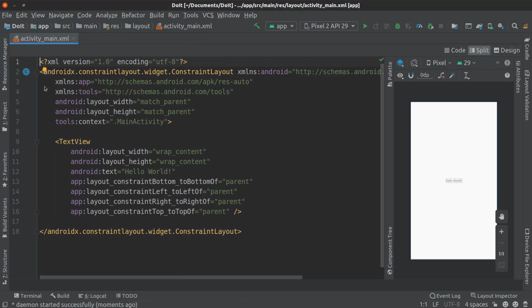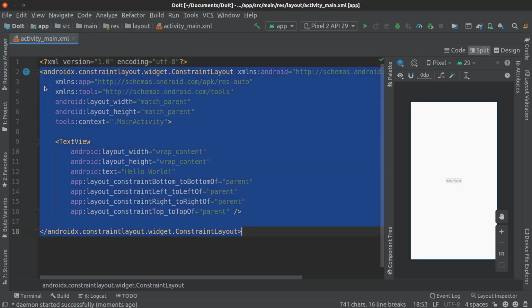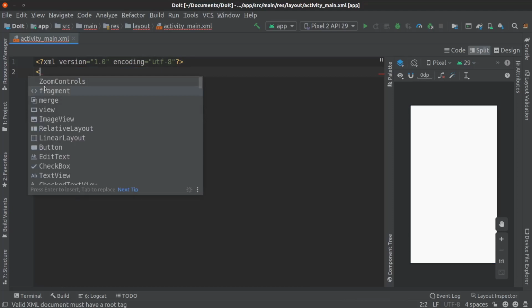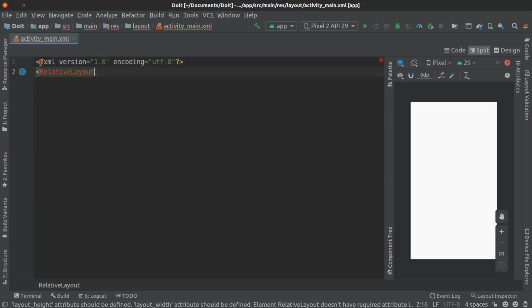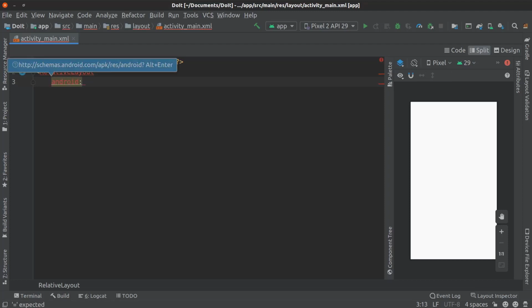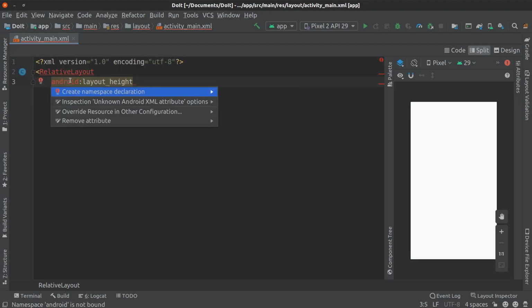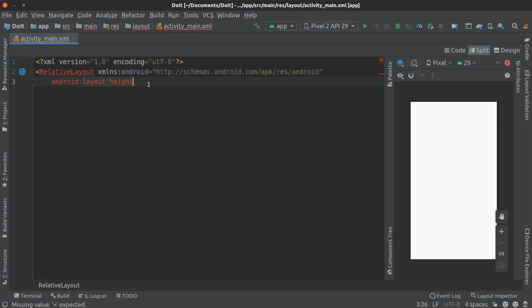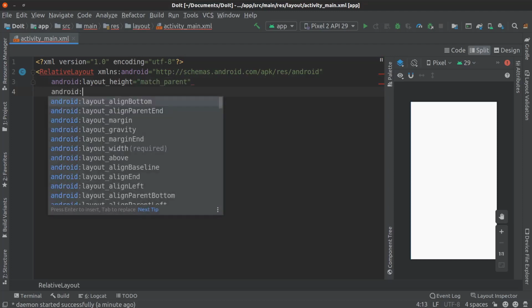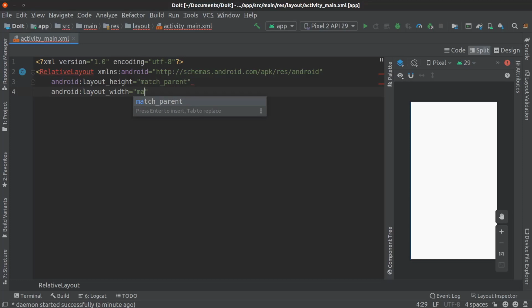We will remove the default stub code here and we will be writing our own code to design the layout. I will be adding a RelativeLayout here and I will be adding the necessary configurations, android:layout_height. Press Alt+Enter so that we can add the namespace, and layout height is equal to match_parent. android:layout_width equals match_parent.